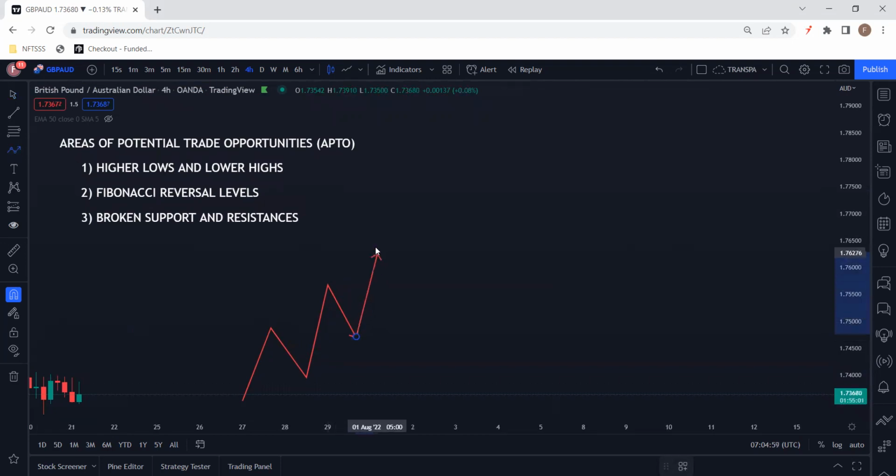And then the market goes back to give us a new high, breaking the previous higher high. It comes and then gives us a new low that is higher than the previous low. Sometimes it can come and give us an equal low.